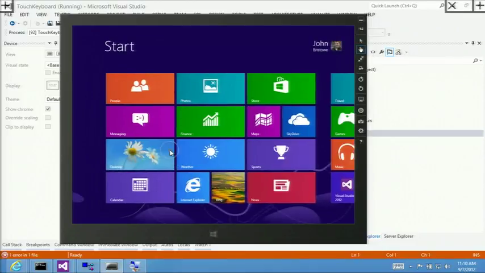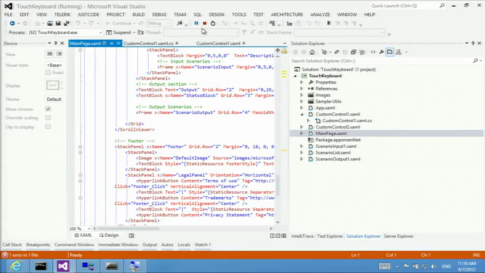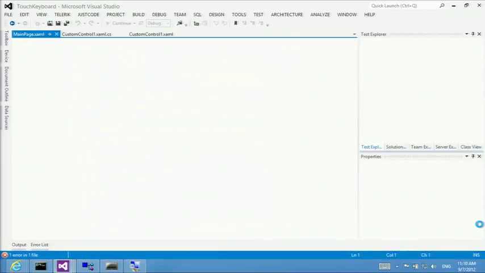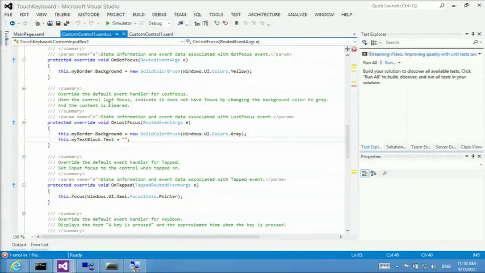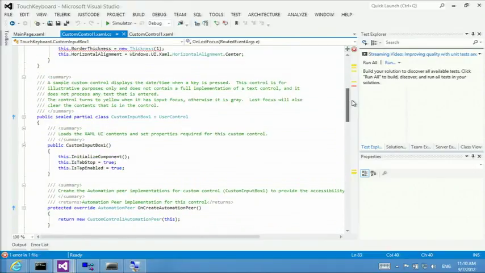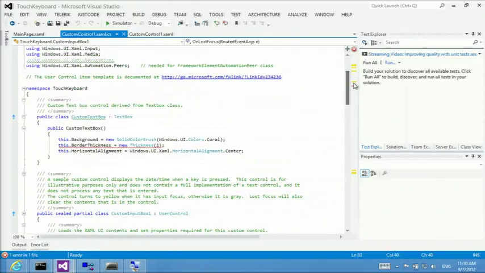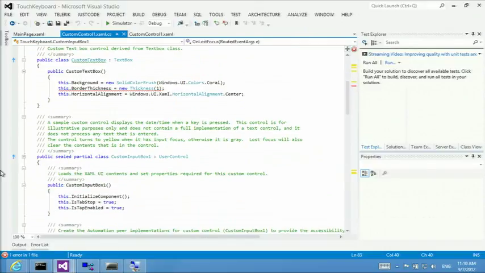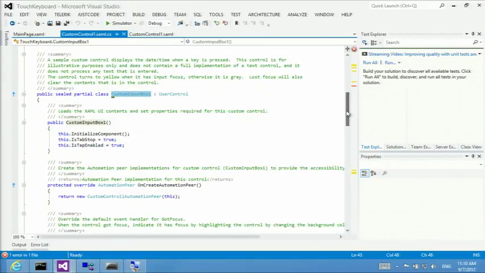So let's take a look at how that works now. In this example here, I have a number of custom controls on my page. For the first one that you saw, where no soft keyboard was being displayed, that was because there was no, what's called, an automation peer registered for the text box itself. So in the first case here, we have this custom input box 1, which allows me to control the way in which we have automation operating against the control itself.